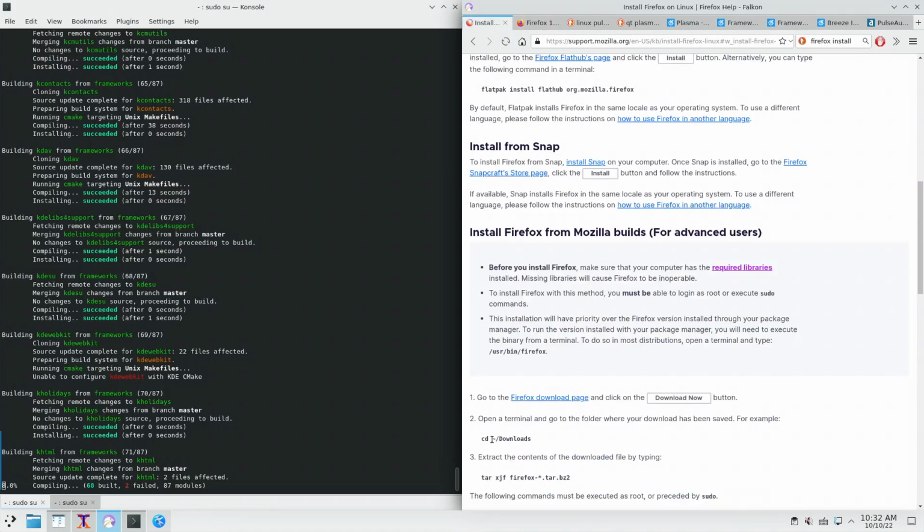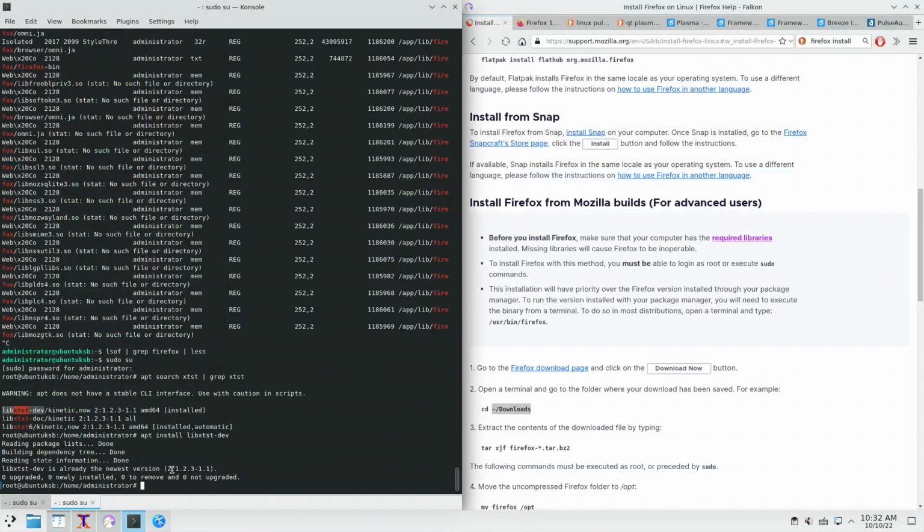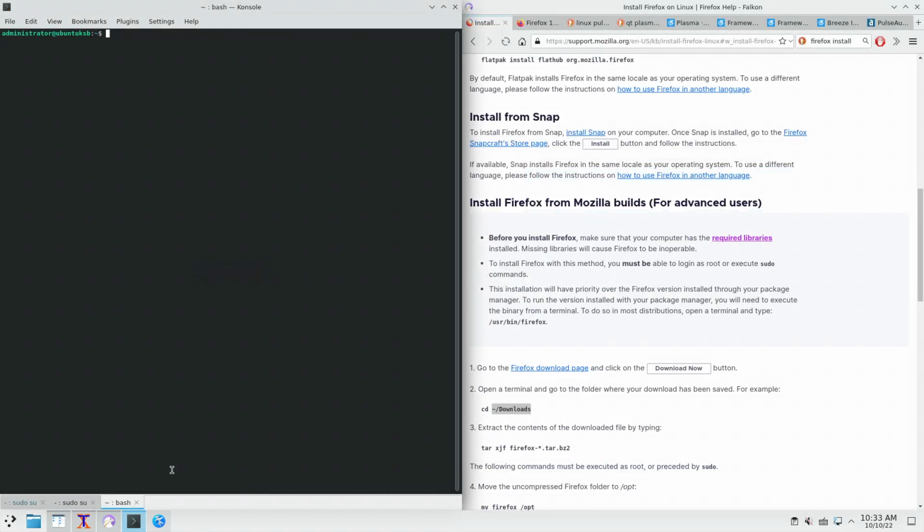So it says go to your downloads directory, yes. Then extract there. Ctrl-Shift-D, cd downloads. This thing should work. How many files are in there? Just one.